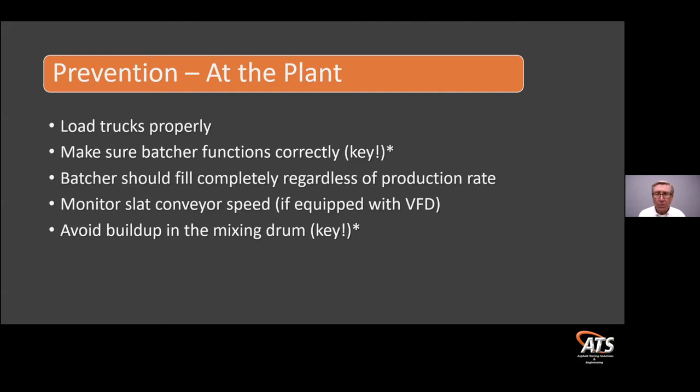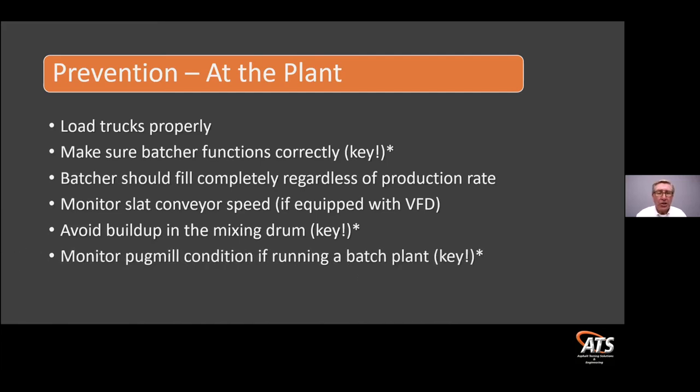whether it's an outside pug mill mixer, a straight drum where it's all being done in one process, or a drying drum with a mixing drum, any opportunity for a hump in that material or a dam in that material can, as Steve explained very well, back the fines up and let the coarse material come over the top. So I always look at the batch run, look at the mixing area, is the key thing.